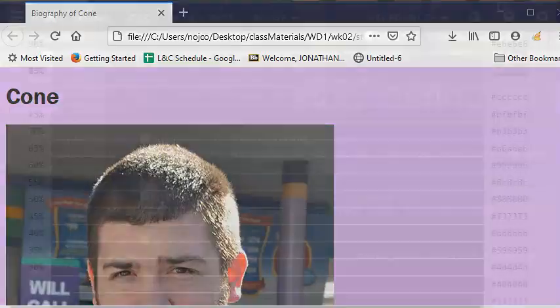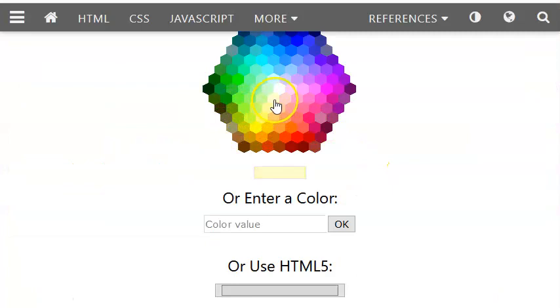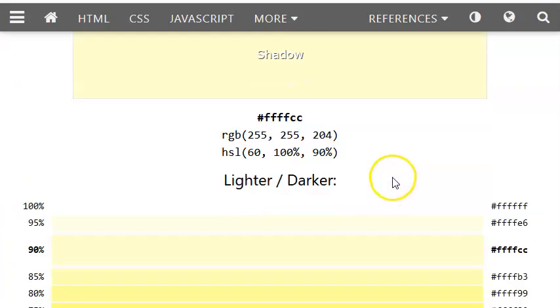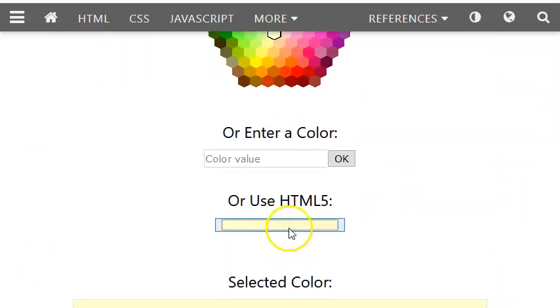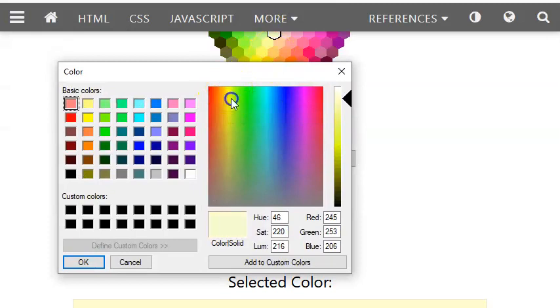And then I want to find a color to use. So again, I'm going to go to my W3 Schools little color picker up here. And I want to do kind of a pale yellow color. We'll start with that, and I'll click on here. And then, let's bring this down. And I need to go a little bit less saturated. Let's say that looks good.